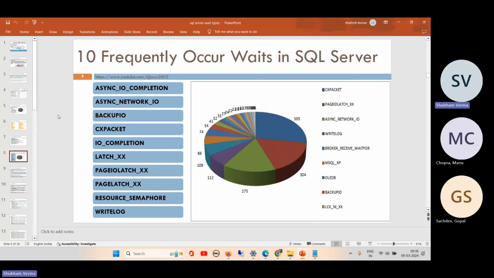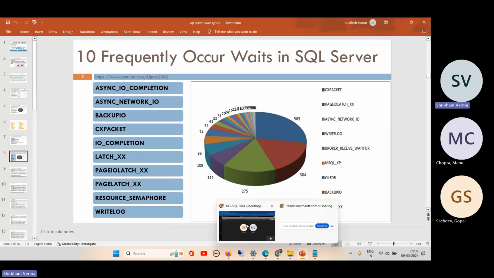For managing or monitoring this, we have to know about the DMVs like sys.dm_os_wait_stats and waiting tasks. Let's see that command here.